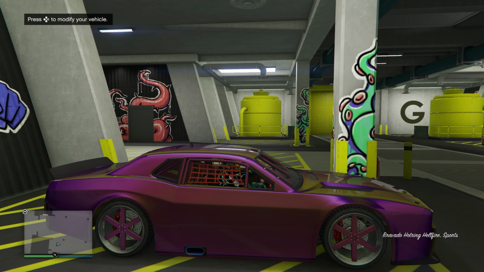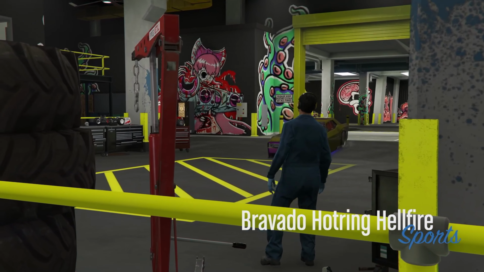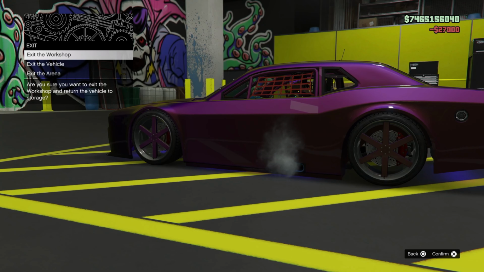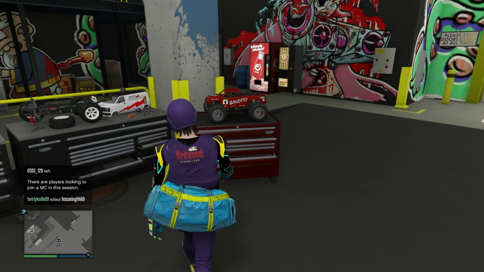Jump inside that vehicle, press right on the D-pad, take it inside to the mod shop, alright? Once you are inside the mod shop, change one thing on the vehicle, okay? Now once you get done changing one thing on the vehicle, go ahead and exit the vehicle. Then go ahead and walk on over to the RC Bandito.